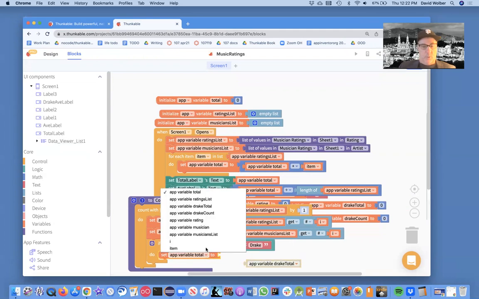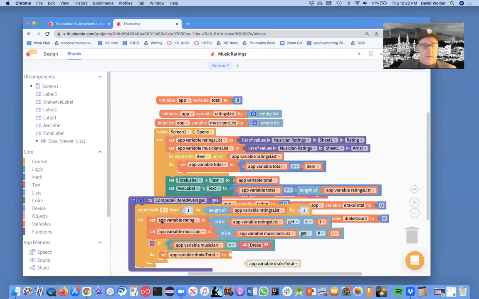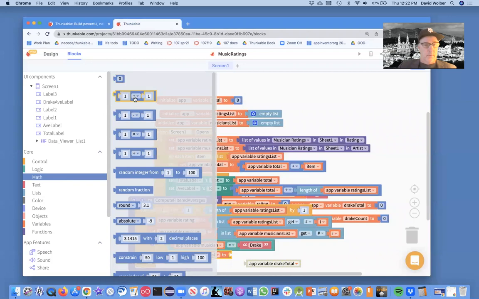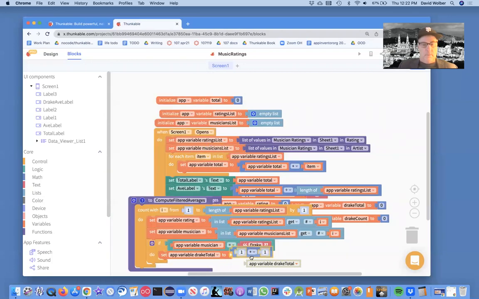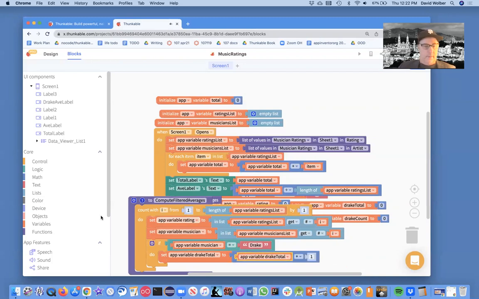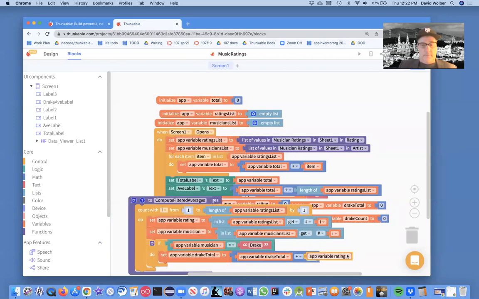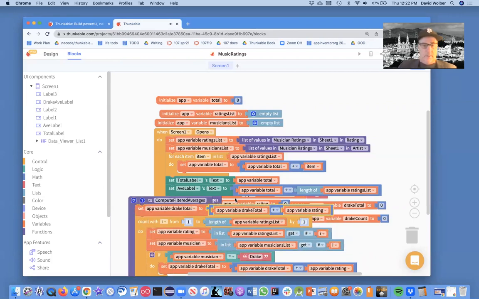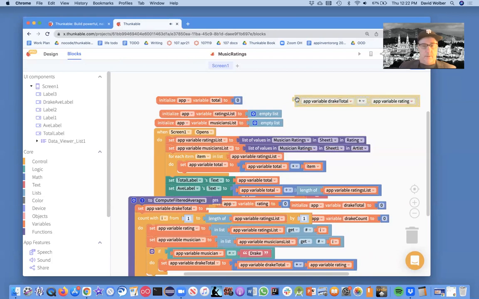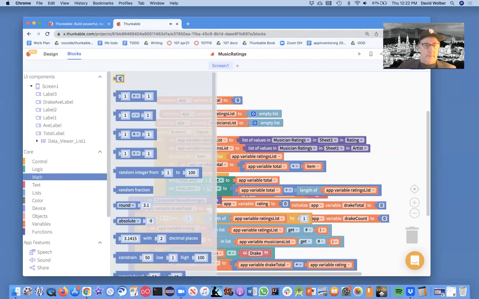Here, I want to set my Drake total, and I want to set it to itself plus this rating that I'm looking at, the current rating. Okay. And I need to do it: before I even start all this, my Drake total needs to be set to 0. So I'm going to initialize it to start at 0.